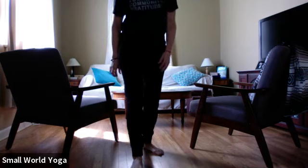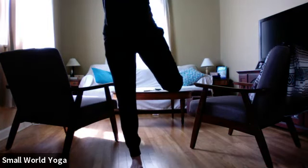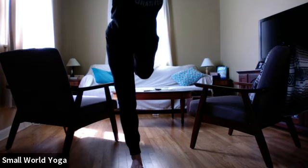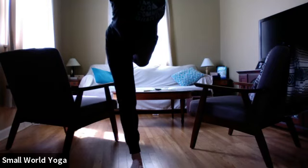Again, ground your right foot, toes at 12 o'clock, right arm up, grab the inside of your left foot, your knees come back together, and then lean forward as you press your left foot into your hand. Strong, grounded right foot. Breathe in and breathe out. Two more breaths.